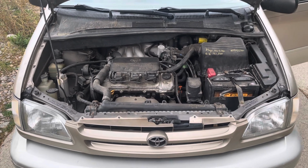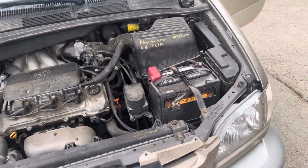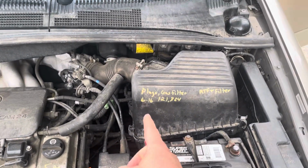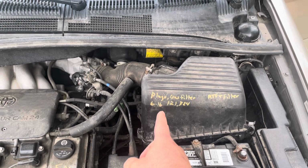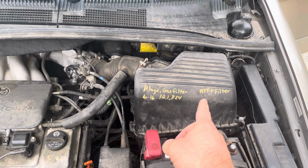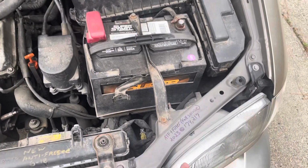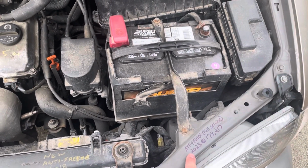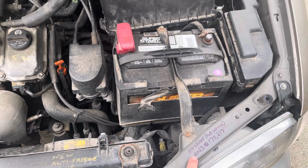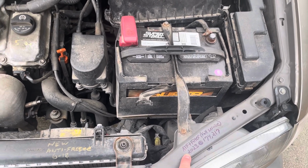I mean, these things, the Camrys, think how long they last. You take care of them, they go and go and go. I did have to buy a battery. And here we're getting into what I was telling you. At 60,000 in the Carfax, all of it done. At 121,324, he did plugs, gas filter, ATF and trans filter, all at that time. And then I wrote this myself. I did the internal filter, ATF fluid, full service. I dropped the pan, cleaned the magnets, did 2 additional drain and fills at 174,217.